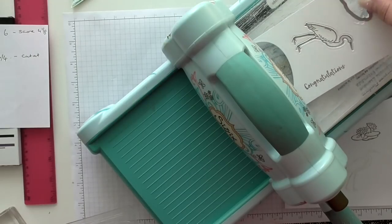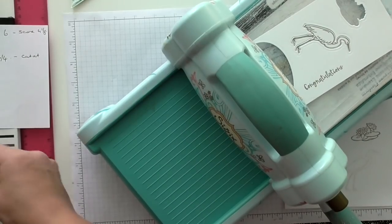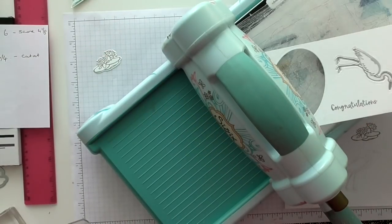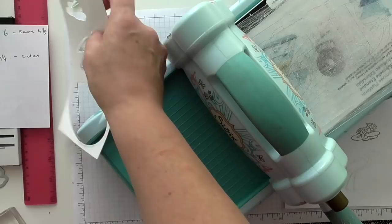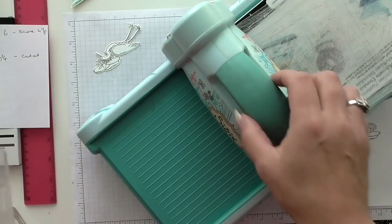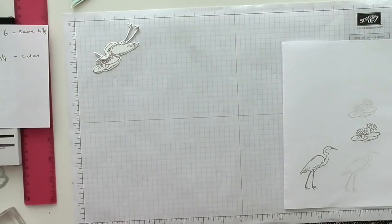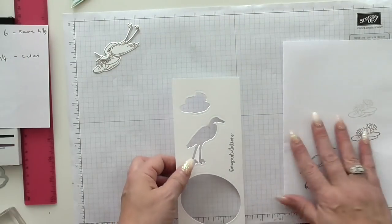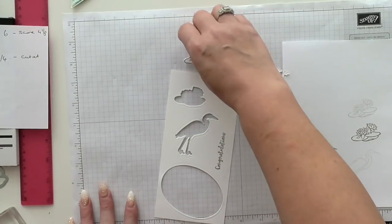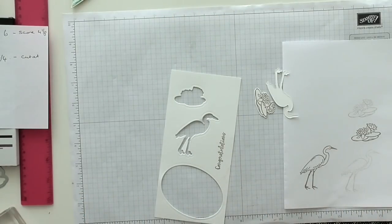I'm terrible for losing dies. I lost another one the other day. I really need to get some magnetic shims for them, so that I can keep better track of them. There we go. Let's move that out of the way. It'll turn up. It'll be stuck to something else, probably. Oh, I don't know where it's gone. I'll tell you what, we might have to use our Classic Label Punch.